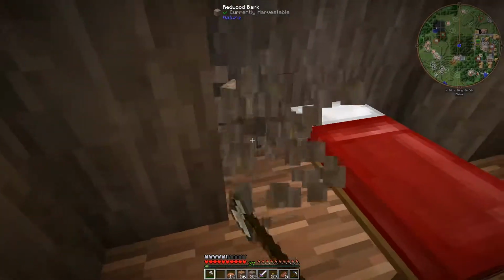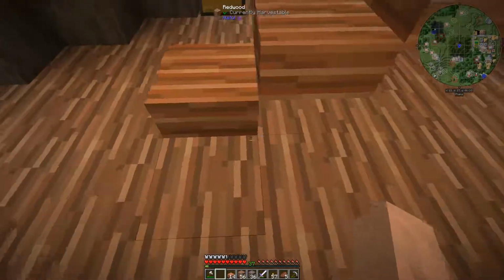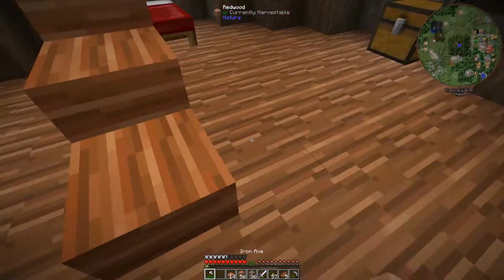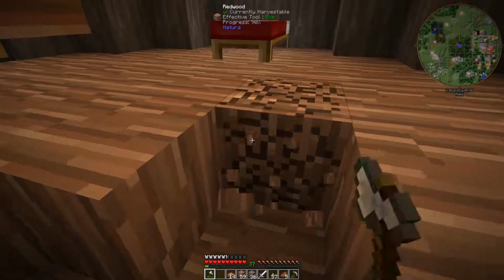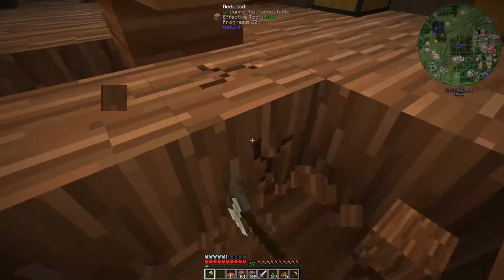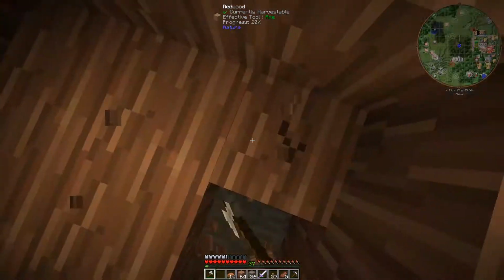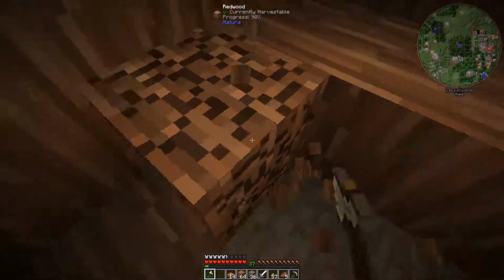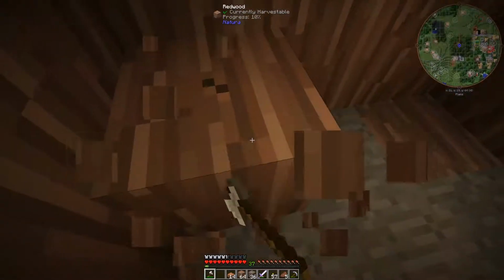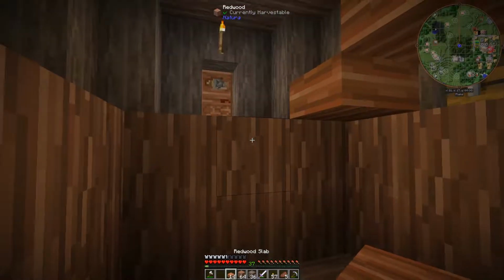I'll just destroy that block I placed by mistake. I could take a look down, actually. How far down can I actually cut? Okay, just right here. Oh, it does actually have rods. I wasn't sure, but I can see this is the rod block. That's actually pretty neat.